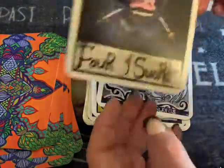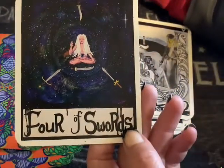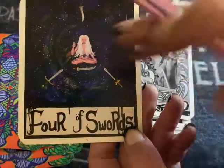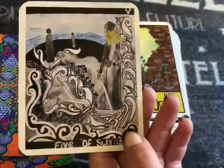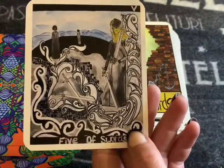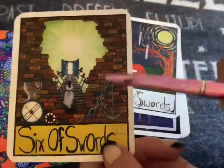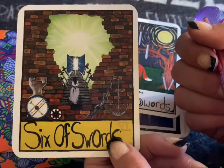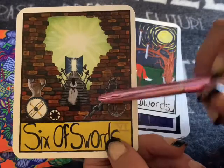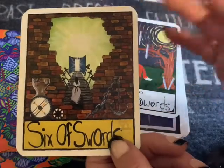Here is the Four of Swords — got their hand up, like 'wait, I need a minute, I need some time.' You're taking a time out, putting the brakes on yourself. Here is the Five of Swords — so much going on. Six of Swords — look at this, how beautiful. Walking away into self-discovery is how I look at this card. Something has been weighing you down, anchoring you, and you're just going to go for it. Look what's out there waiting — the sun, happiness.